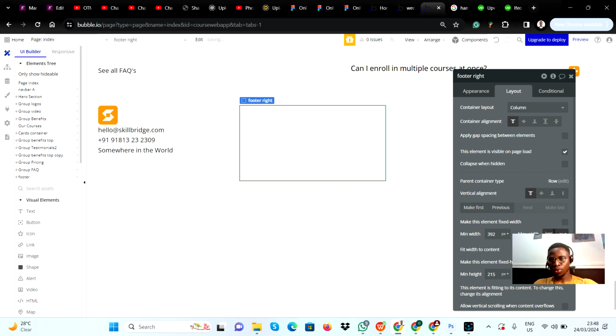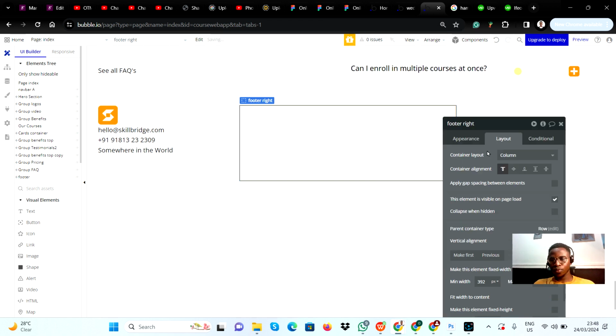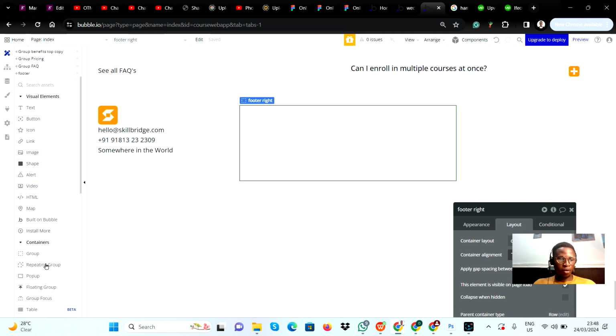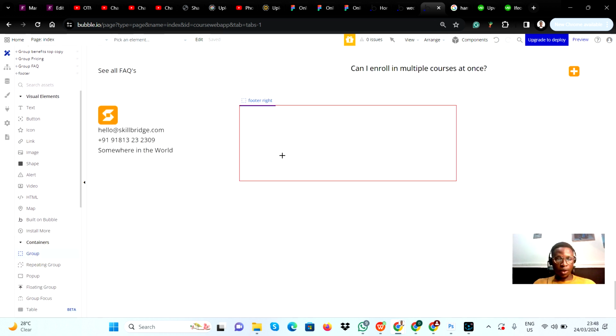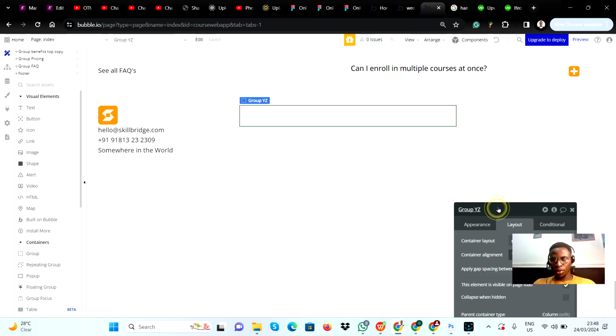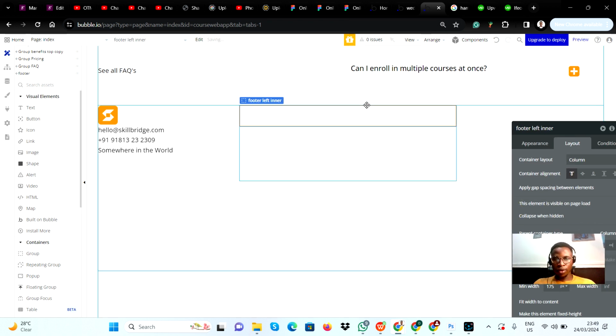Increase the maximum width, let's say to like 600 at least for now. Right inside there we're going to have another group. Let's make this group footer left inner. All right, footer left inner.